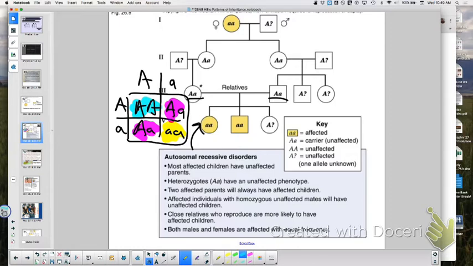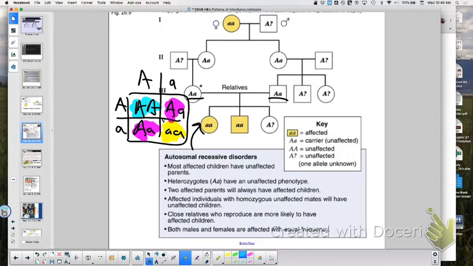Big A. How about our pinks? Could they end up giving this disease to somebody? Yes, if somebody else is a carrier or they actually have it, right? If they're a carrier or have it, they could give it to their children. How about our yellow? Could they give it? Yes, if somebody else is a carrier or has it. See how that works? So we can predict about them based on that we know it's a recessive disease, that's how that disease is passed on.